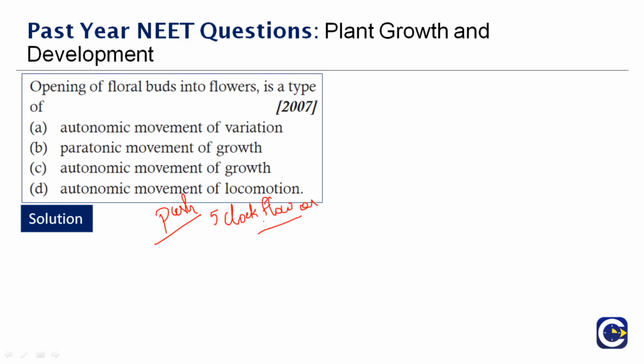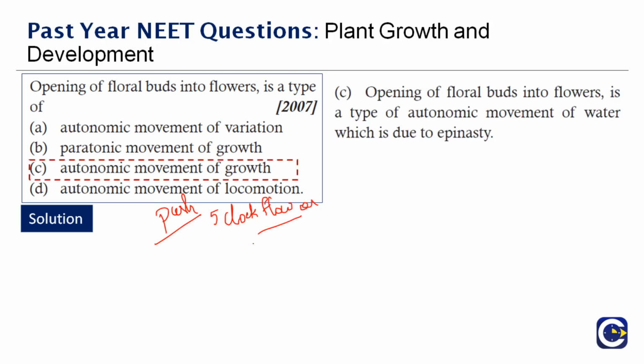And even they say that plants have senses, that they can sense if someone is near to them. Sometimes they don't even bloom at 5, it seems. So they can actually feel your presence when you are near to them. So flower buds, which turn out to be beautiful flowers, it's an autonomous movement. That is, it is not dependent on any source, and it is not by any external force, but it is an autonomic movement of growth. Therefore, the correct answer is option C.